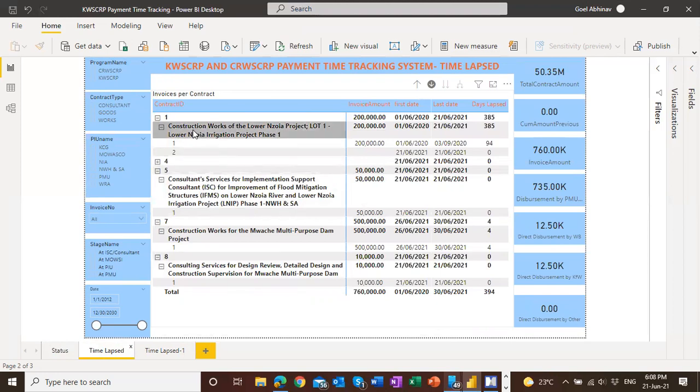So this is contract ID 1, and this is the overall status. It has taken 385 days. This is all dummy data, which I have just assumed and put through the mobile app.